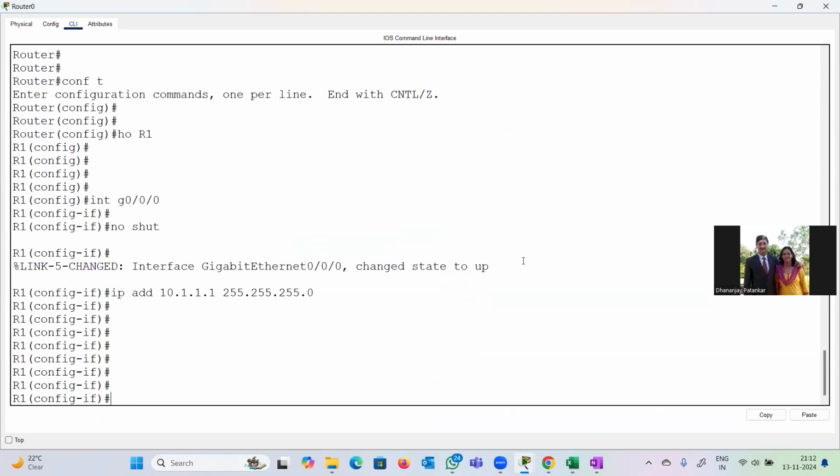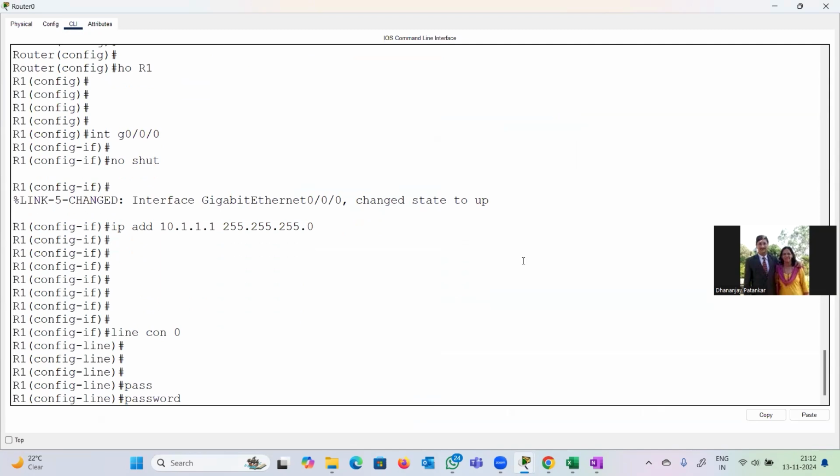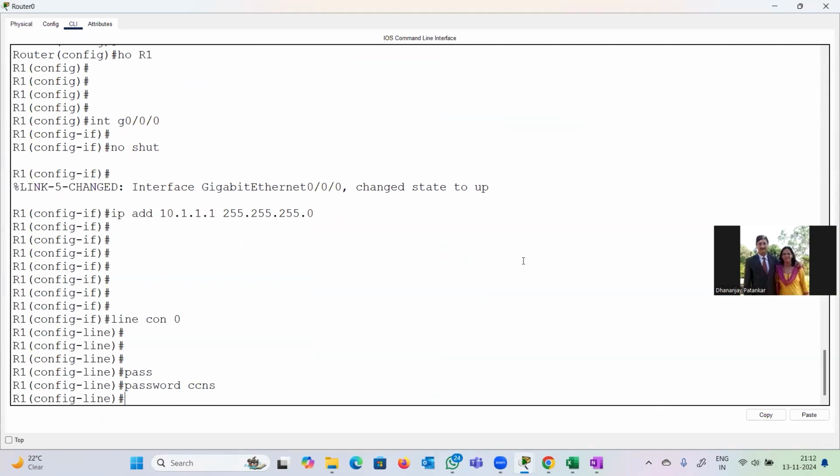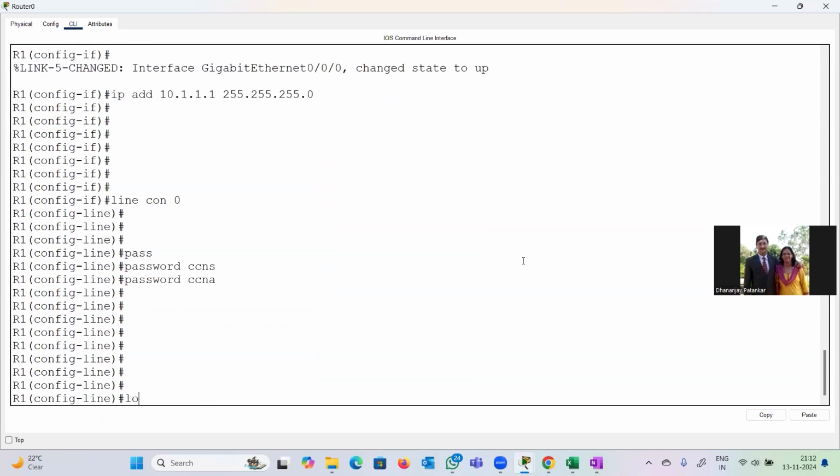From here only, or you can say exit and go to global mode and type line console 0. Remember that on console we gave a password as something CC. Oh man, I want to change the password, so I'll do CCNA override. Now the password is CCNA, and I will say login.